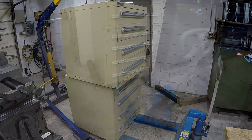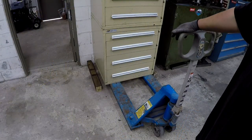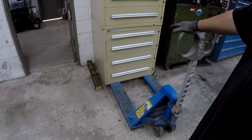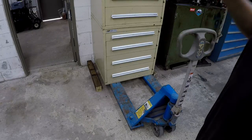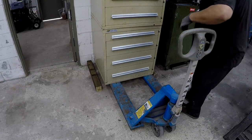There we go. I'm putting them things on them timbers there because I want to be able to easily move this thing again later if I decide I want to move it from this location, because I'm tired of everything being directly on the floor where I can't get to it. So I cut those so that it would fit on each side there. I'm going to have to center it just a little bit better though.